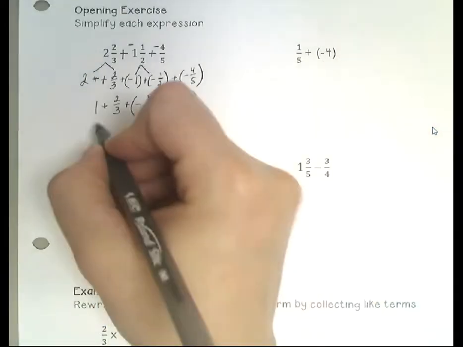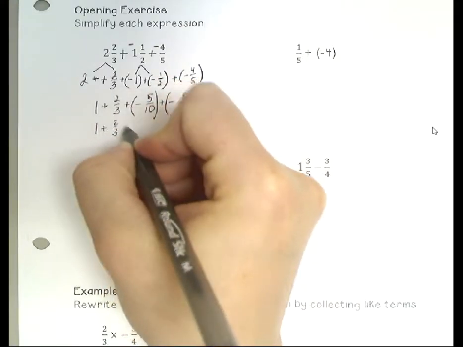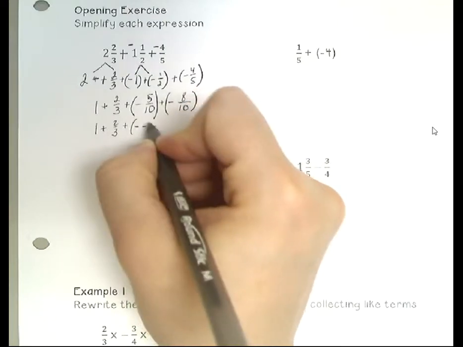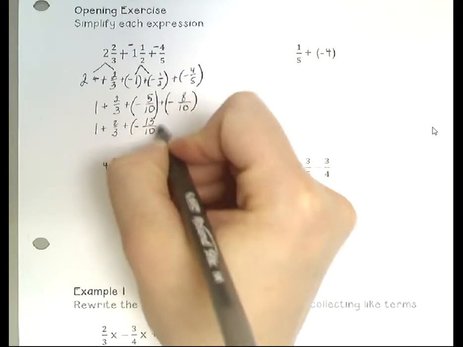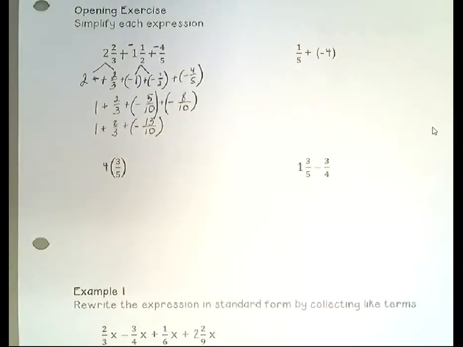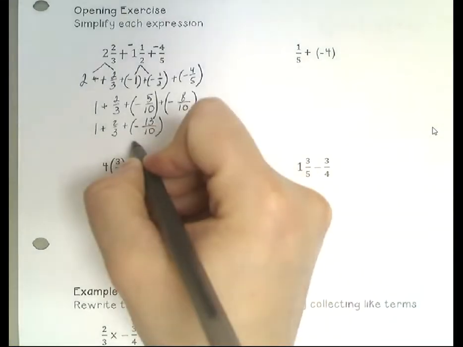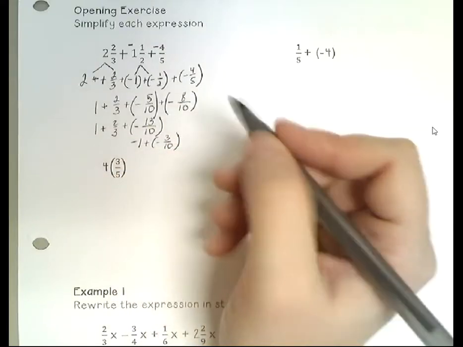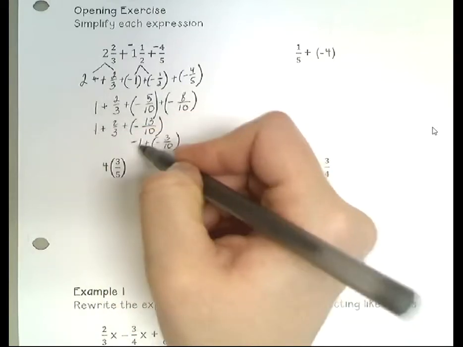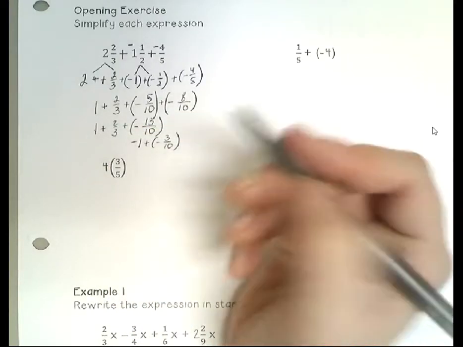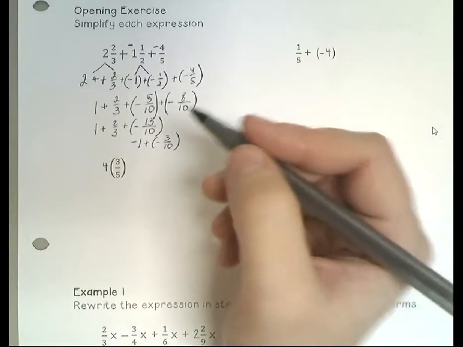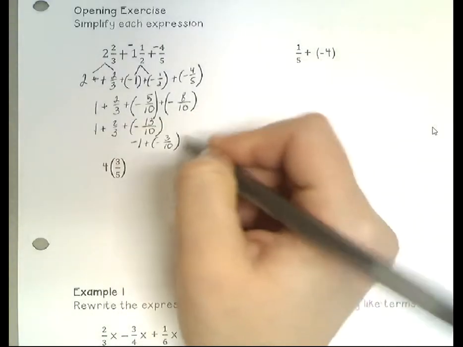Okay, so now I have 1 plus 2/3 plus negative 13 tenths. Okay, that negative 13 tenths I can change into negative 1 and 3 tenths. Negative 1 plus negative 3 tenths. Okay, so my 1 and negative 1 can actually simplify here, and I will have 0 ones, right? 0 whole numbers. And I can combine 2/3 and negative 3 tenths now.